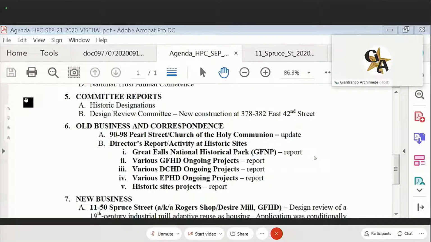After the input, we got the input from the committee. We got it out to the applicant, and Tim especially pursued contacting the applicant about getting prepared for this meeting. However, we were not successful in getting in touch with them. So we did not see the design review at this meeting.